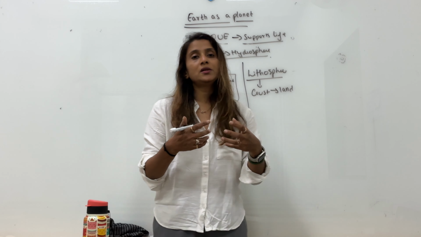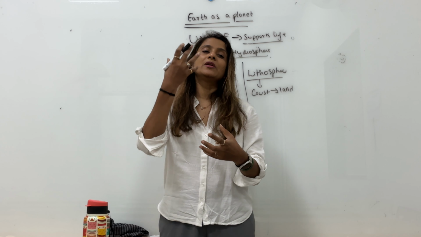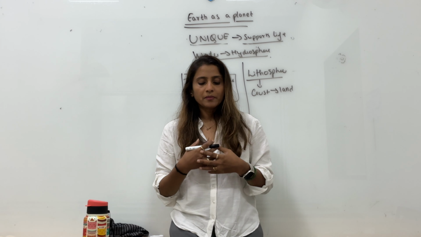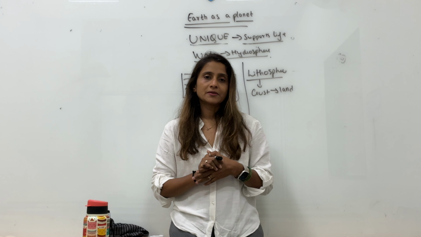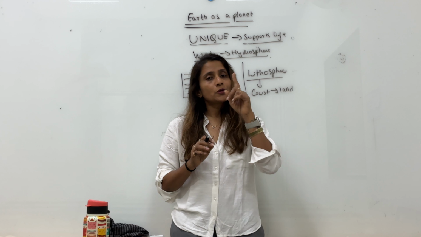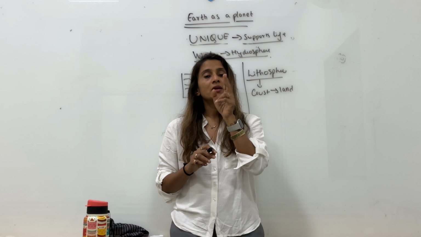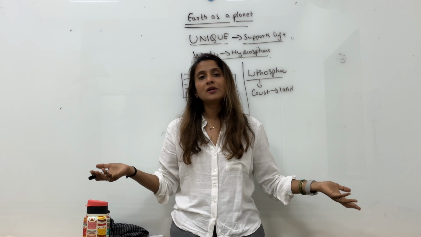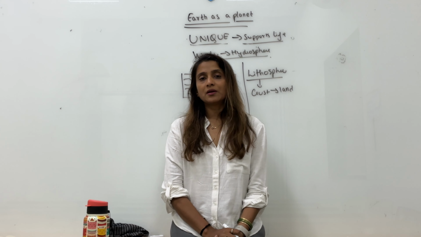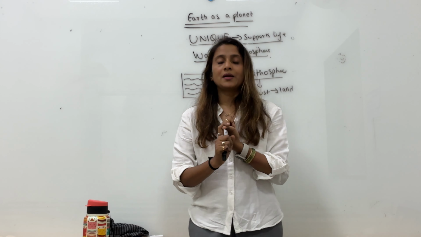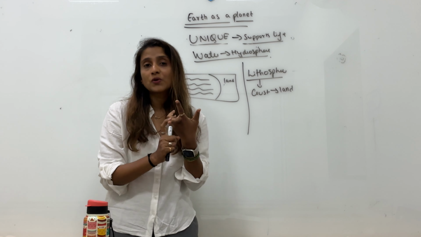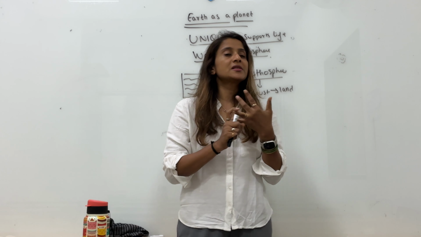Now soil will have all the nutrients because of which plants will grow. Soil supports plant life. And we all directly or indirectly depend on plants. So lithosphere is also very important because lithosphere has rocks. Rocks will form soil. Soil will support plant life. And we all depend on plants directly or indirectly. So life is possible on earth. First, the distance and the temperature of earth is perfect. Then our atmosphere is very unique. Our hydrosphere supports life. Our lithosphere supports life.